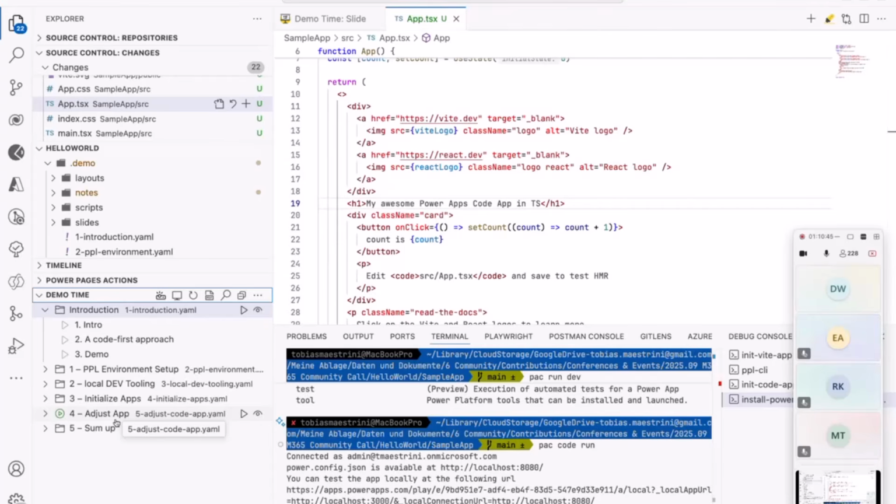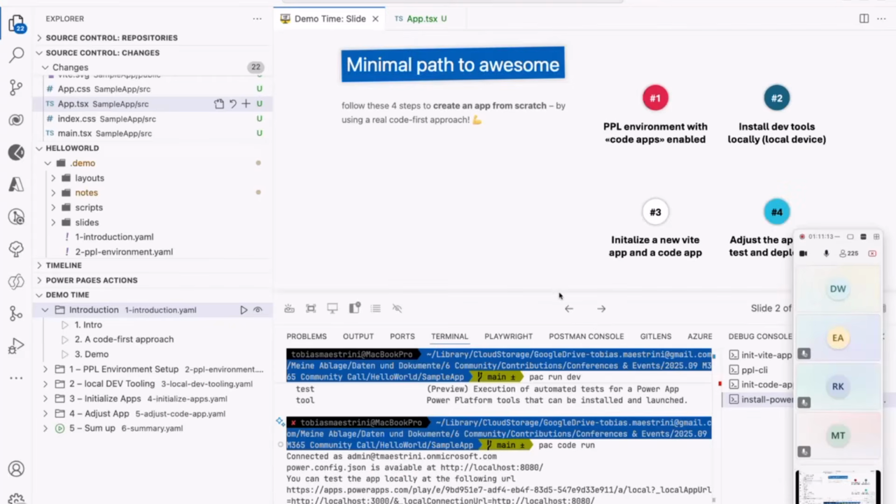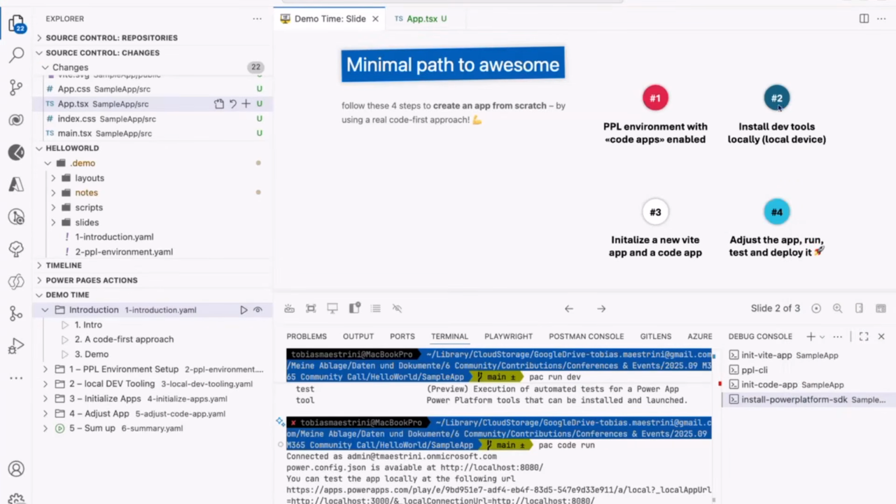What I did not show you is the deployment of the app that was built, but you can trust me. It's a one-liner. It's pack code push, and the application will be pushed into your target environment. So I'm going to sum up now with the last thing I wanted to show, because it's nice, because it's easy. I want to point out again to make sure you introduce those three steps before you build or deploy your app.